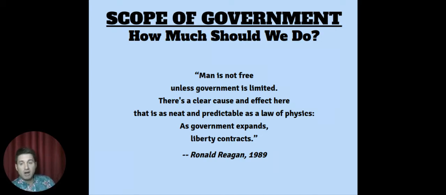One example of a proponent of this view is Grover Norquist, who founded a group called Americans for Tax Reform. Grover Norquist said he wanted government to be small enough so that he could drown it in the bathtub, which is a pretty colorful figure of speech. And he managed to get just about every elected Republican in national office to sign a pledge that they would never vote to raise taxes. Because if you starve government's income, then it can't do more, is his theory, to take away liberty.